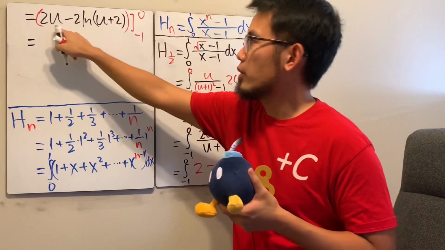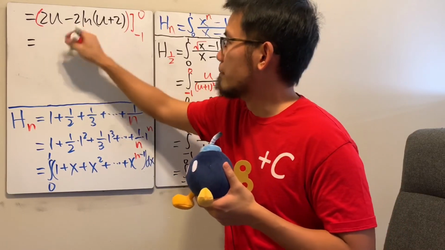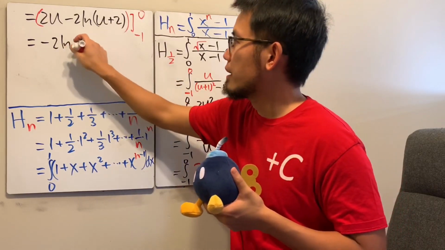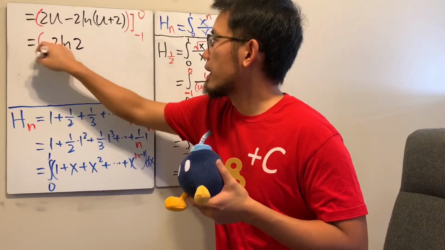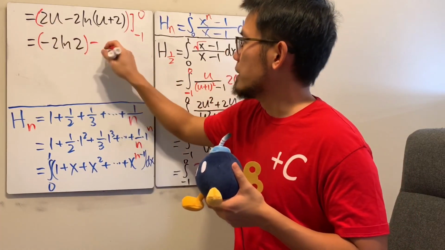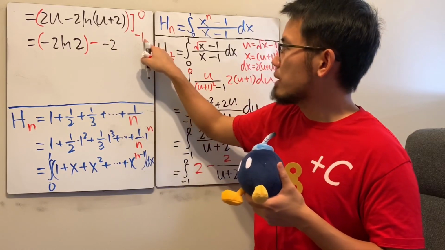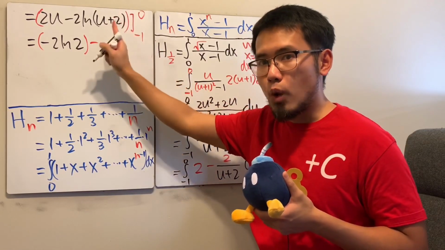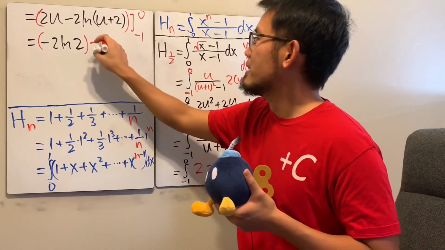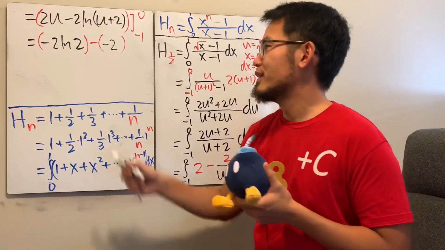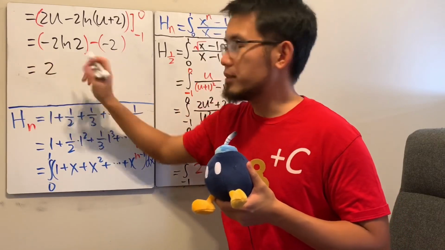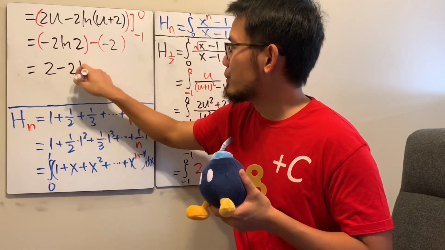So now, have a look. When we put in 0, this right here is just 0, and then we have minus 2 ln. This right here is 0, so we have 2 right here. Yep. So that's the first part. And then we have to minus, put a minus 1 here, so that's going to be -2. And if we put the minus 1 right here, minus 1 plus 2 is 1. The natural log of 1 is going to be 0, so we just have this right here. And all in all, that's what we have. So perhaps I'll put this in the front though. This is just going to be a positive 2, and then minus 2 ln 2.